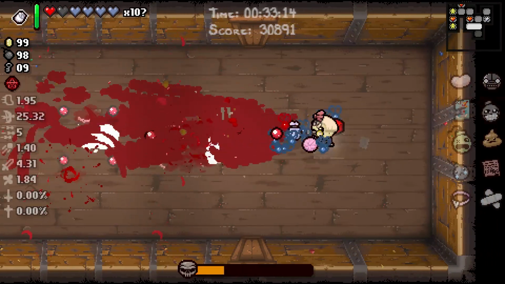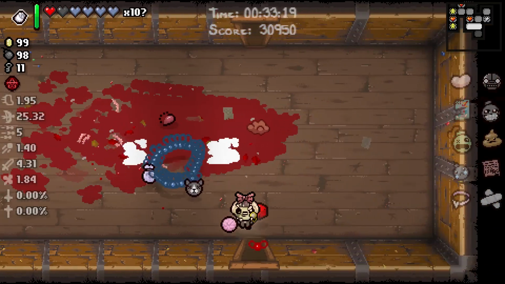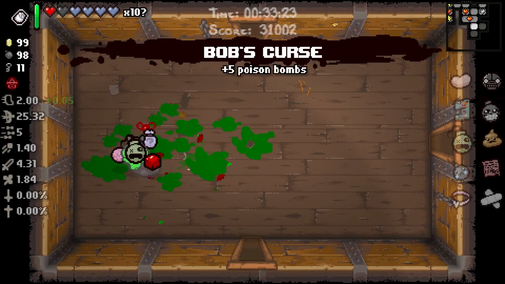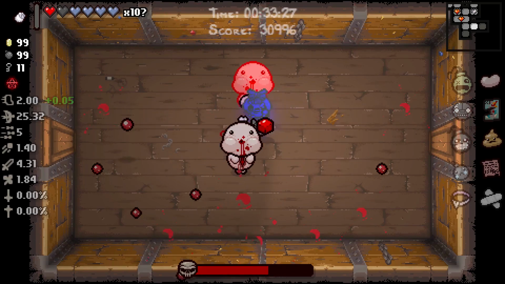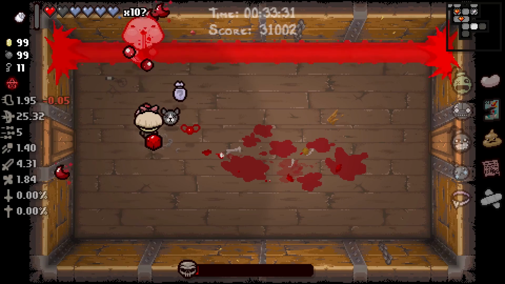I think part of the issue is that Isaac is a game where I'm getting close to 700 hours or something like that. When you have that many hours logged into a game, with the way your brain functions while you're playing it, a lot of it is almost muscle memory at that point.